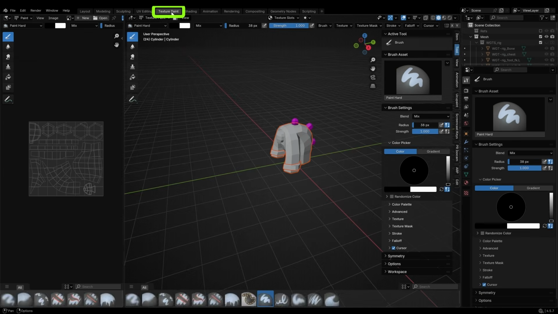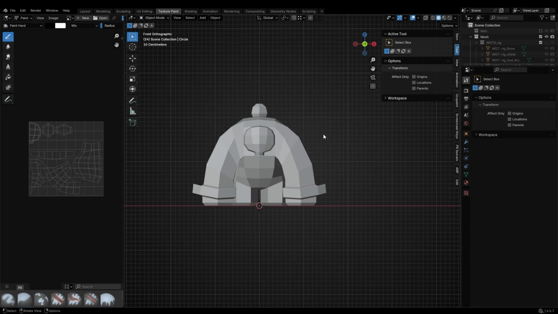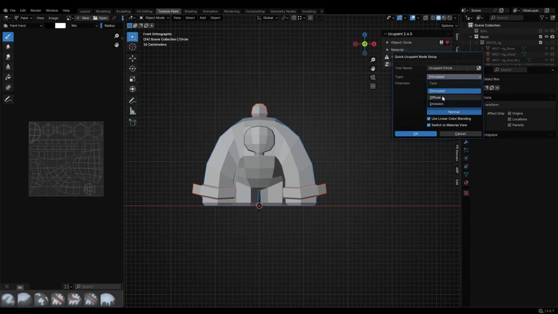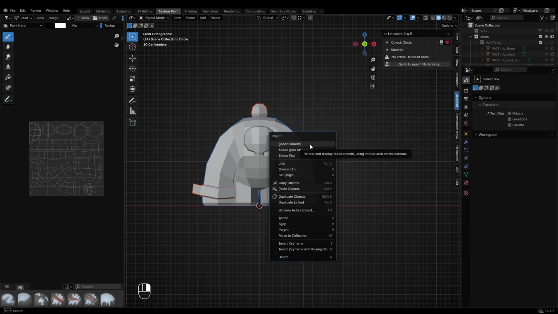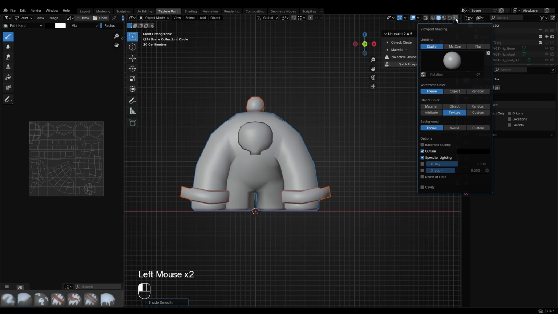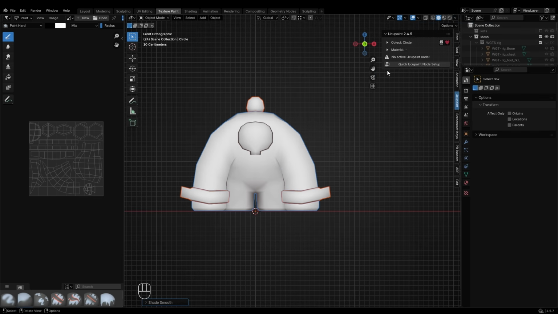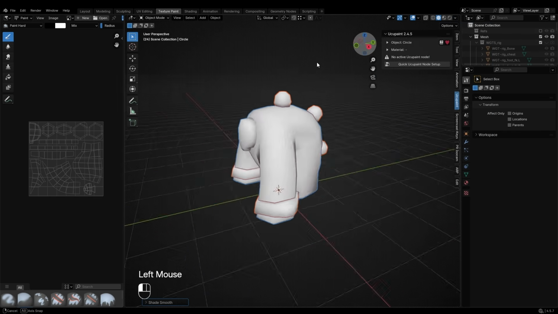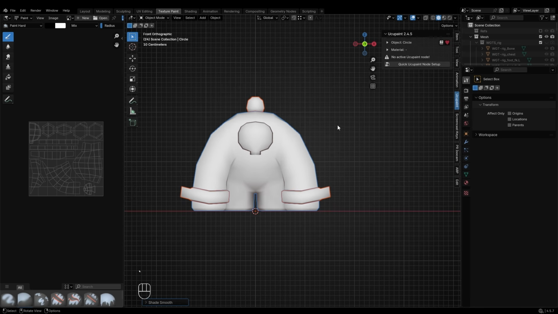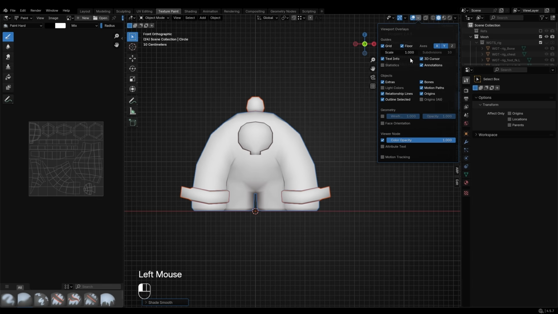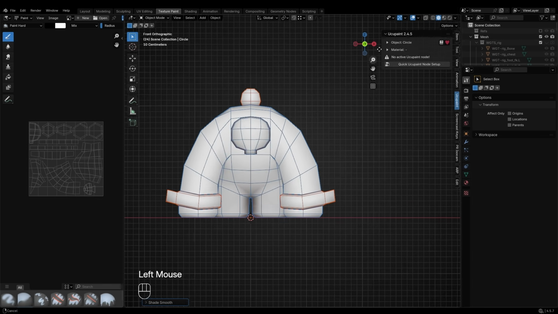Next, switch to the texturing layout, then select all the meshes. Before setting up the material, set the character to Shade Smooth. This affects generated layers like Ambient Occlusion, because the shading will influence how the lighting and shadows are calculated. But if you only use pure hand-painted textures with an emission shader, then Shade Smooth will not make much difference, since the texture color is displayed directly without lighting influence.